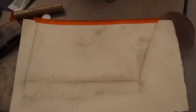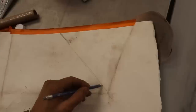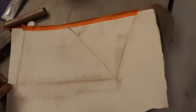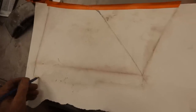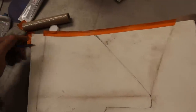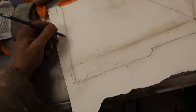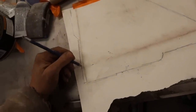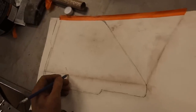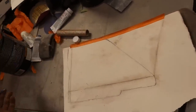Now we're gonna take this and trim it to the part I actually want, which is gonna be something like this. We've got to add this notch here - about half inch down to a quarter inch, quarter inch here. That should get us well on the way. Fold line - and then we'll use the shrinker to draw the radius and do it this way.